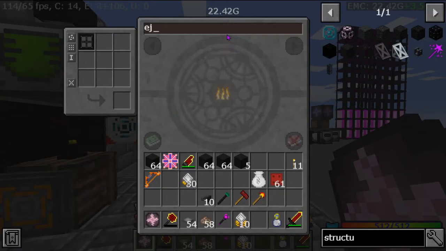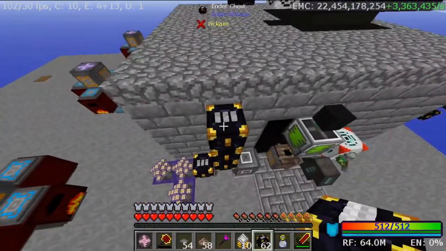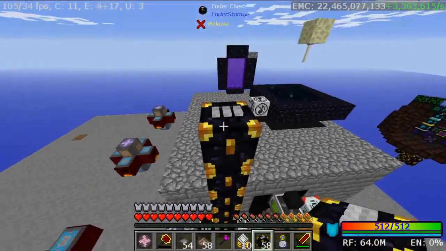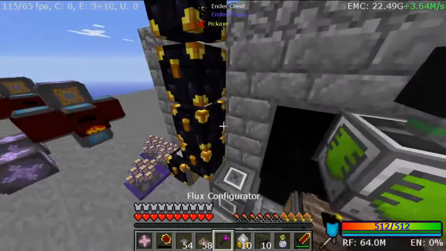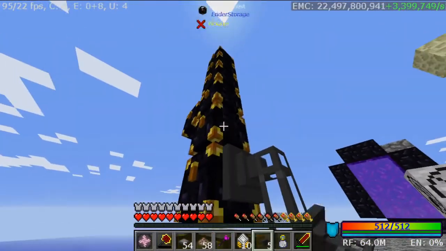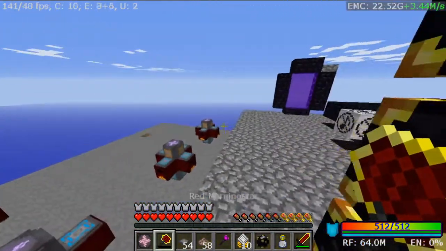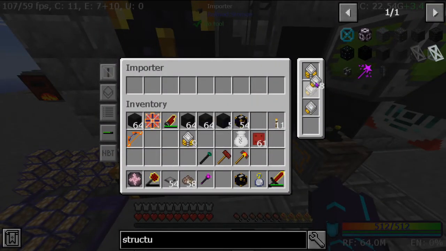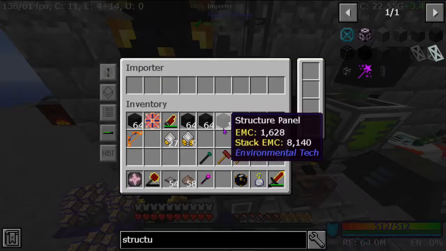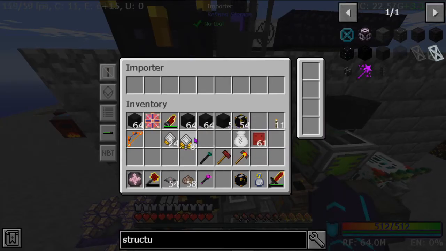I need 10 ender chests. Did not think this one through. And it's pretty much wrapping up point. 2, 3, 4, 5, 6, 7, 8, 9, 10. I think that's 10. It's all right. Yeah, we can get... Actually, no, I'm going to keep that one because I want to be able to, you know... What do you call it? Put one on the miner.